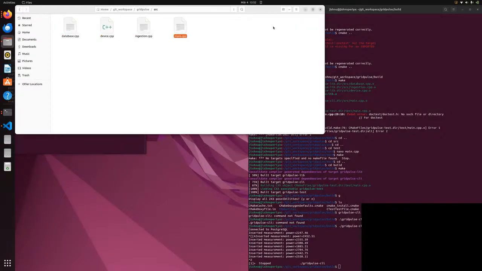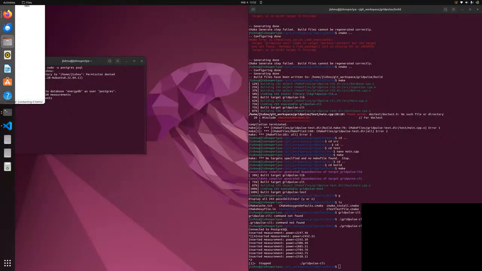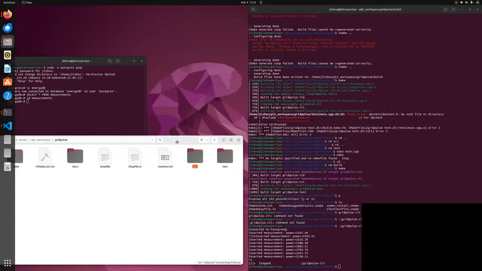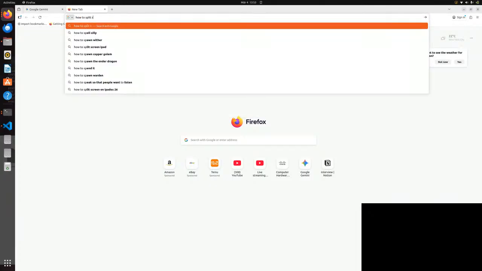SRC, we have database, device, ingestion. And script is SWE in Linux. I don't know.